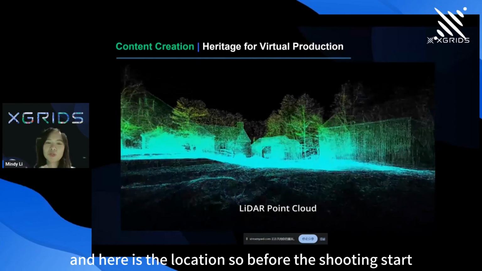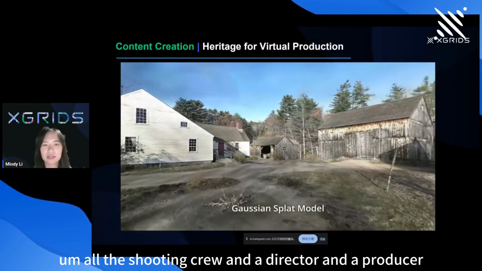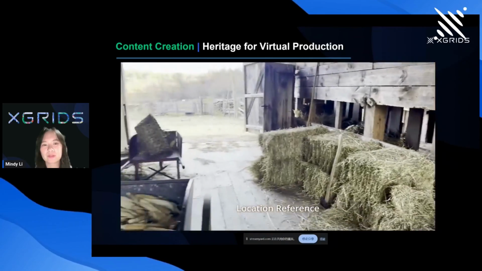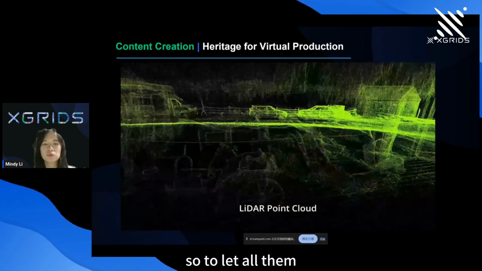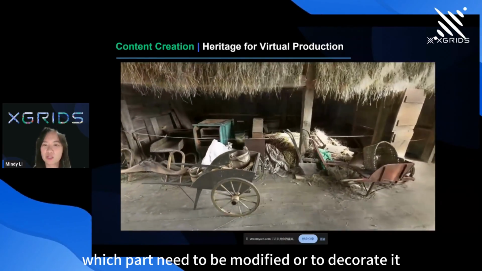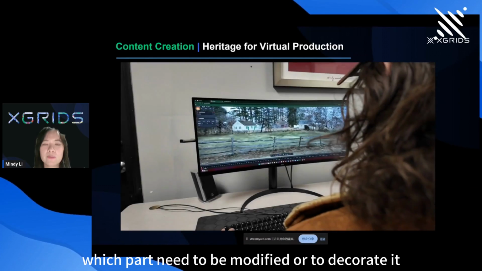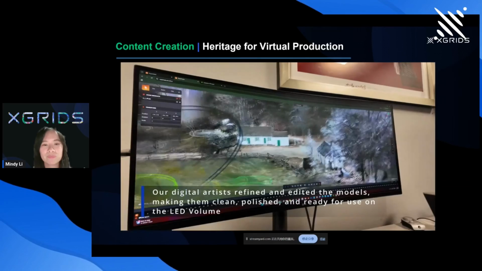Before the shooting starts, all the shooting crew, the director and the producer can use the visualized result to do location scouting, to let all the partners and the staff know which part needs to be modified or decorated. After that, we can use tools like Super Splat to do the editing.